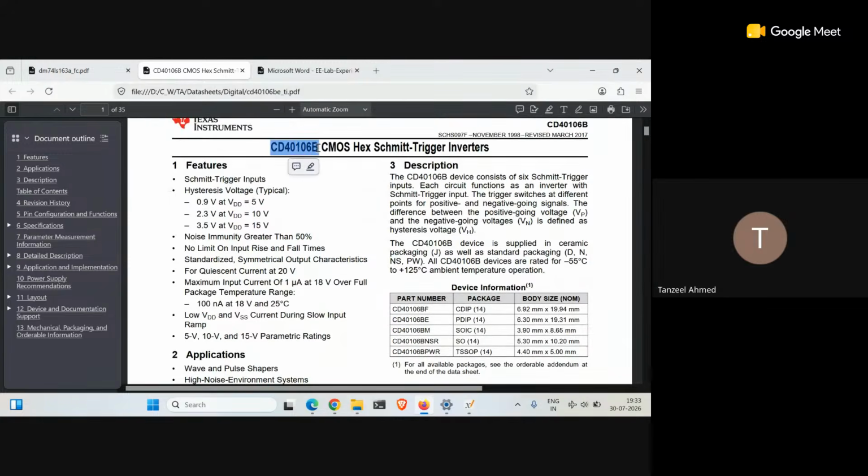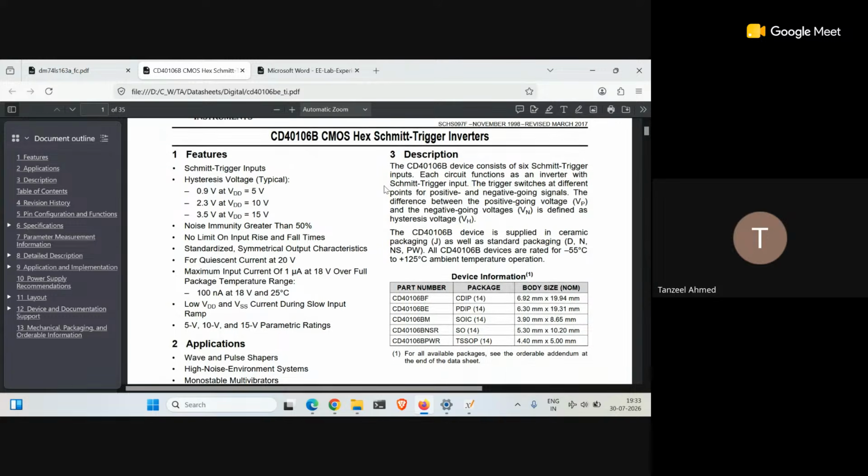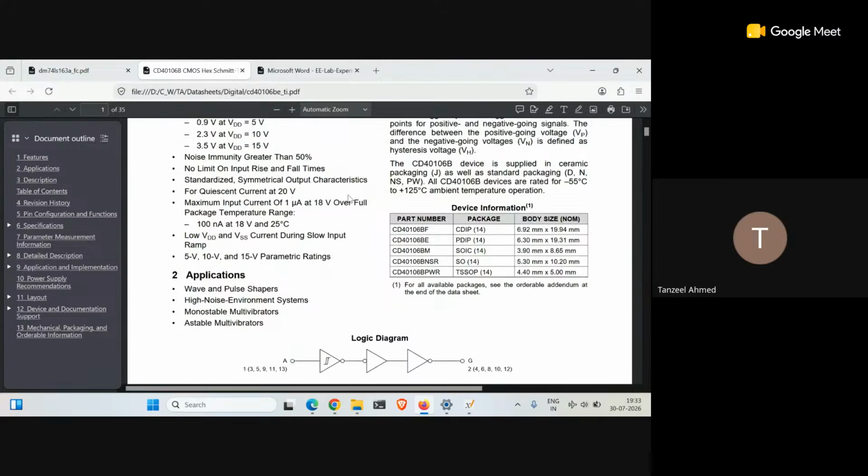This is a special inverter type of IC. It's called a Schmitt trigger. It's a type of operational amplifier. There is more discussion on operational amplifiers in a future diploma level course called Analog Electronic Systems. It's dedicated to operational amplifiers. And why this had to be used, let us see that over here.